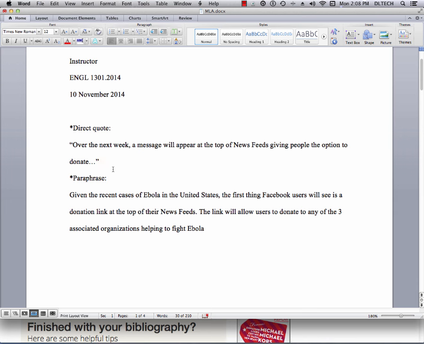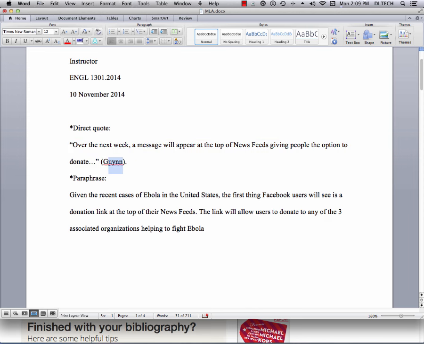Once you have your quote, in order to show that it came from somebody other than yourself, we're going to include the in-text citation. The in-text citation is basically the author's name, if available, or the article title, if there is no author. So in order to include the author's last name, the correct format is to include it in parentheses. We said that the last name of the author was Gwen. You include it in parentheses, and you add a period. Always make sure that the period goes after the closing parentheses. This is a correct in-text citation using a direct quote.